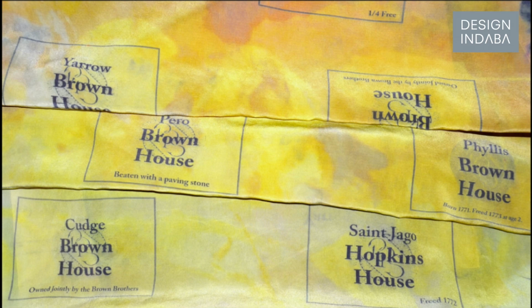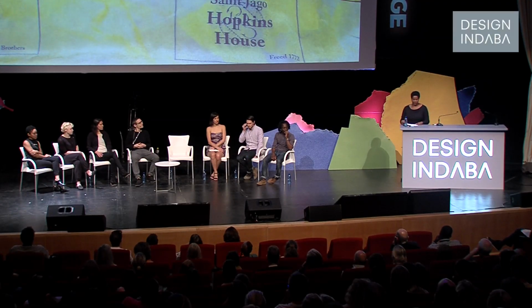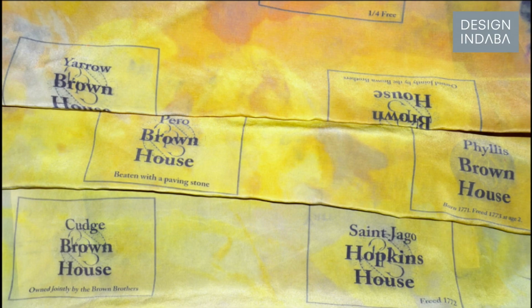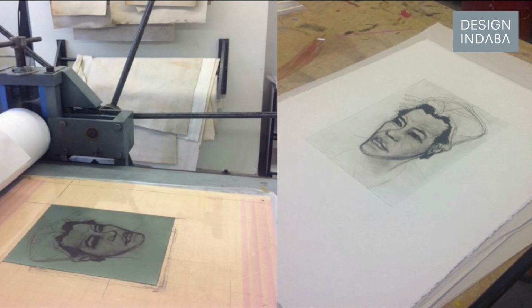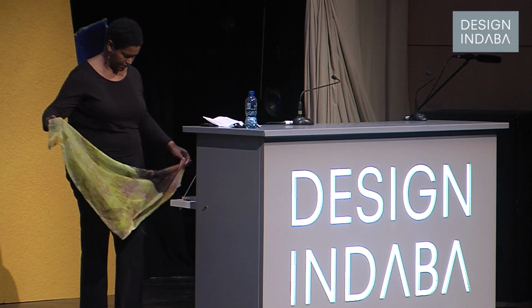At some point, the scarf gave me a chance to move from index cards, trying to catalog information, such as names of slaves working and living on Benefit Street, their last names becoming the last name of their owner, when they were freed, and factoids about them. They became alternate historic house signs that acknowledge an individual, or invisible, population. From there, I started an application sketch print for a headscarf. That was really talking about the accumulation of wealth through slavery, also the black body as gold, but also treated as worthless, which seemed to come across throughout time.